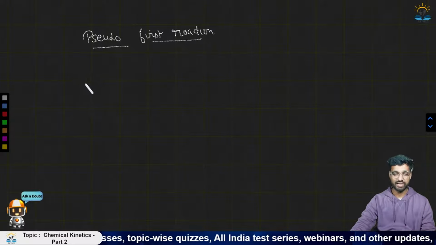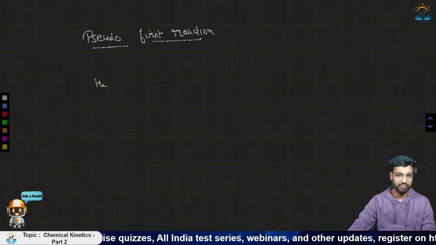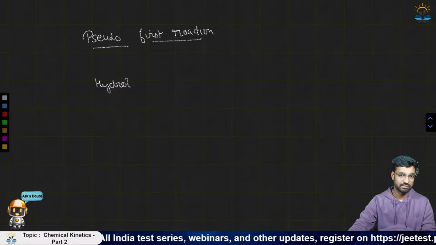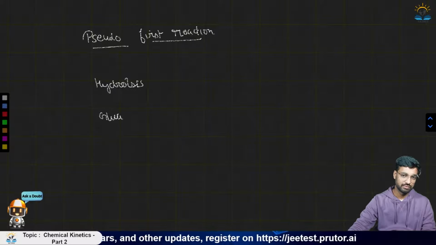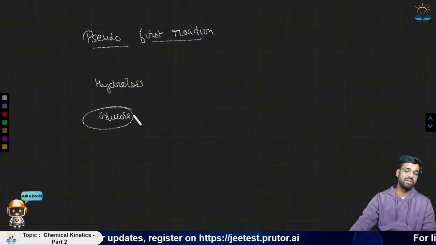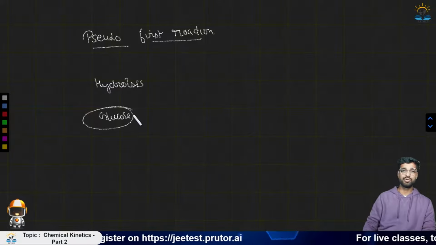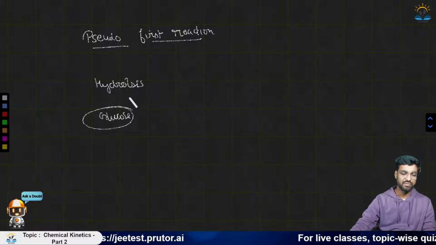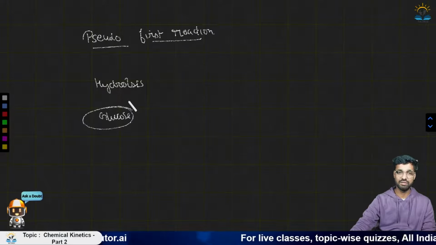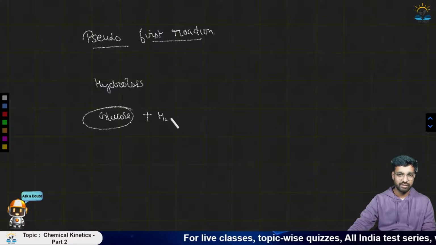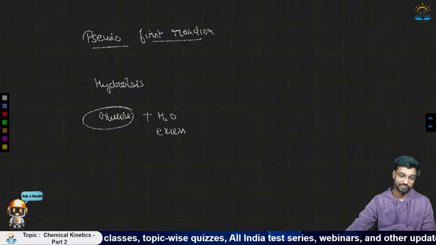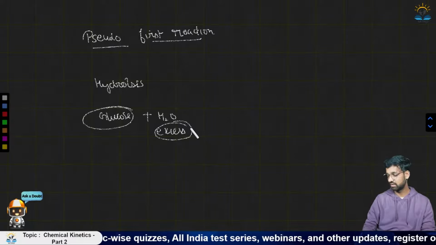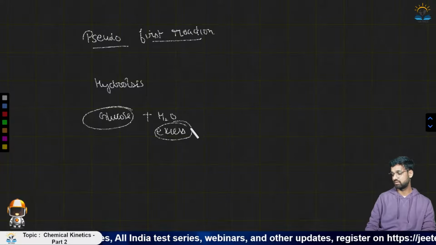So I will explain it using an example. Say we are doing a hydrolysis reaction. Say we are doing it for glucose. Now, whenever you do the hydrolysis process, you take water. So hydrolysis is mainly reaction with water, you can consider in simpler terms. You take this water concentration in a very excess amount.